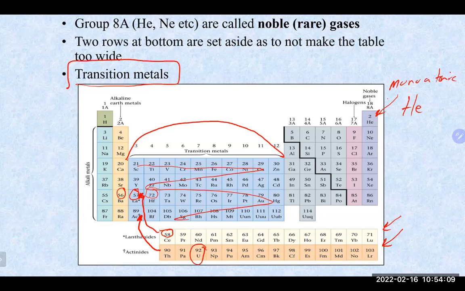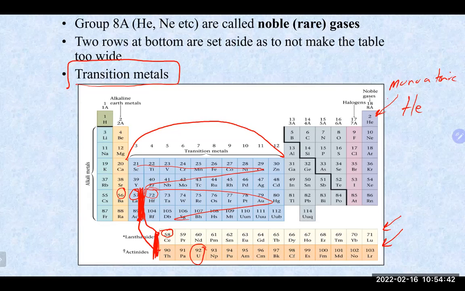Transition metals are obviously metals. One characteristic of transition metals that we will talk about when we talk about naming is that they typically have the ability to form variable types of charges when they do form charges. And that's one of those characteristics. Again, those two on the bottom here are sometimes referred to as inner transition metals, because technically speaking, they should go right about there in the transition metals. So they're also sometimes referred to as inner transition metals. Any questions on that there?